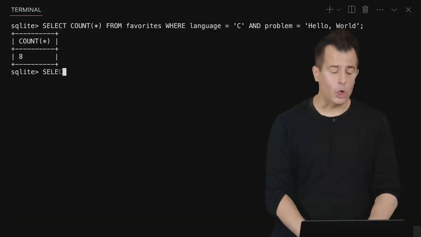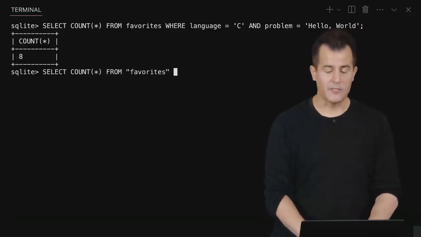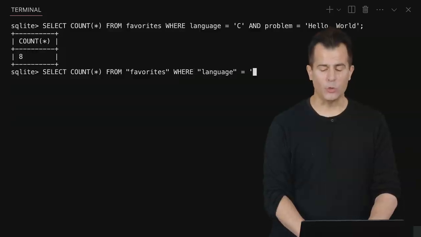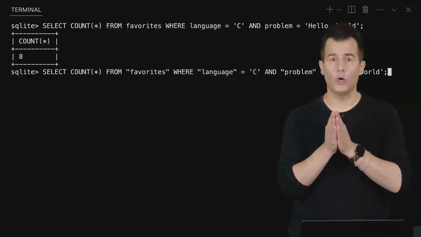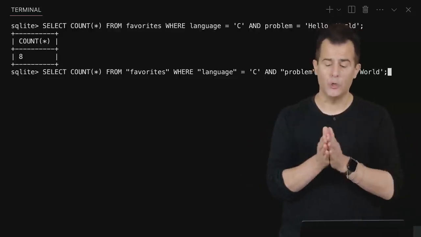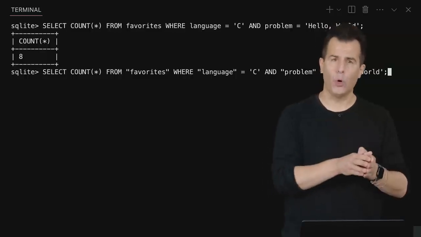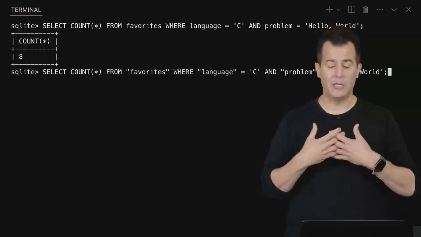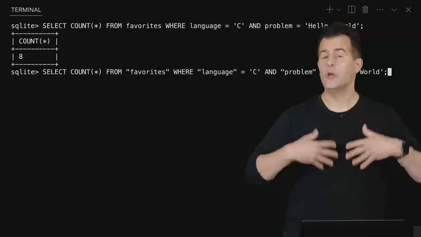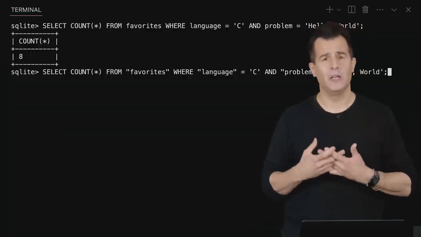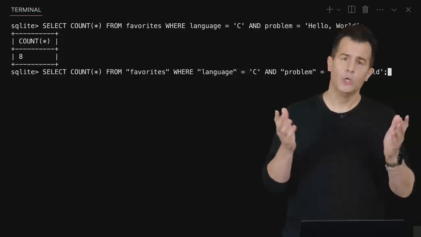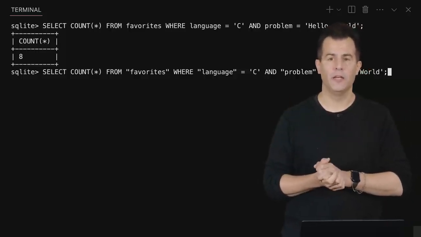So this is to say I could, to be really proper, do select count star from favorites where language equals quote unquote C and problem equals quote unquote hello world. And again, notice I've used single quotes for my string literals for the values I'm searching for, but I've used double quotes around all of the symbols from my table name and my column names. This is the right way to do this here. But I would say in the real world, it's so much more convenient to omit quotation marks when you don't strictly need them. So that's the habit that I will generally be in as well.